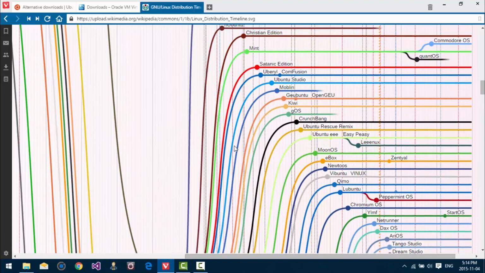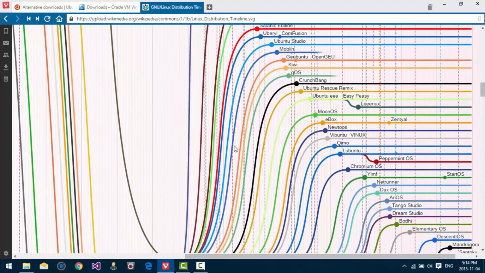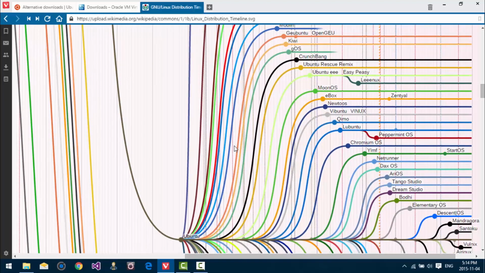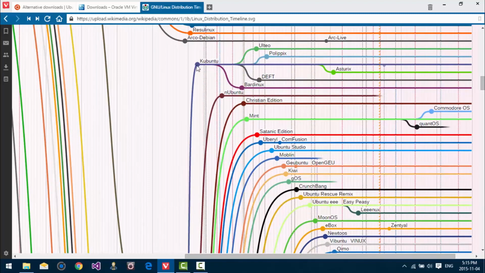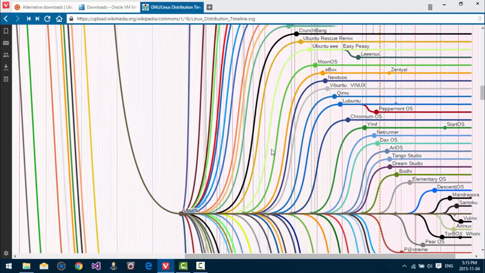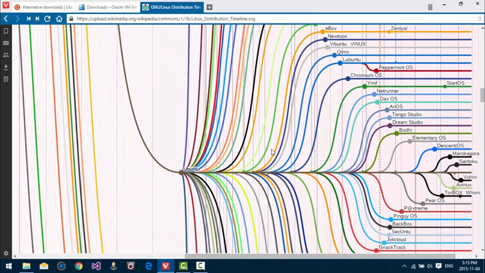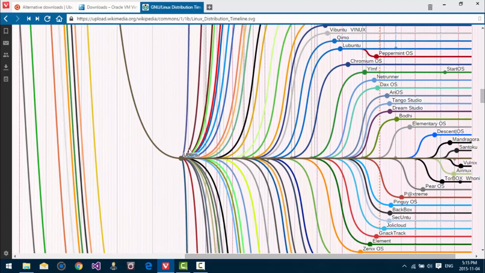Now, there are two different types of Ubuntu derivatives, and that is officially recognized and not officially recognized. So a few examples of officially recognized Ubuntu distributions are Kubuntu, Ubuntu Studio, Lubuntu, and Xubuntu.